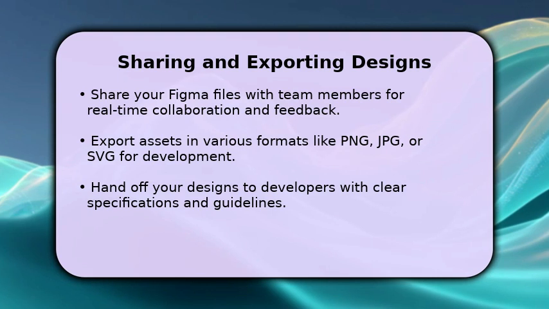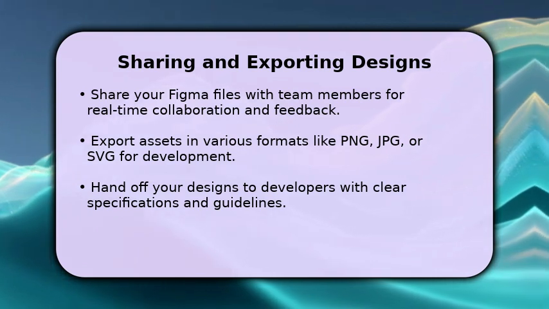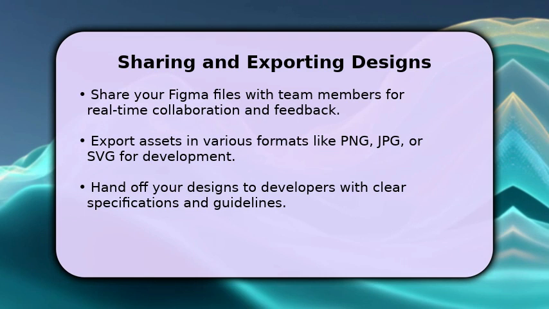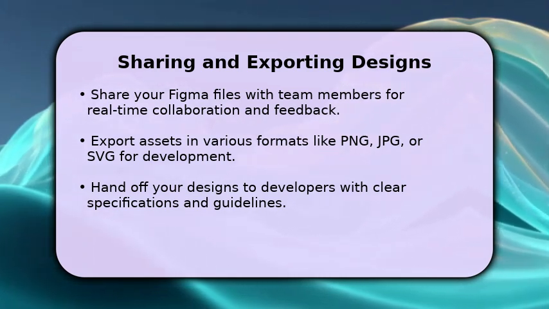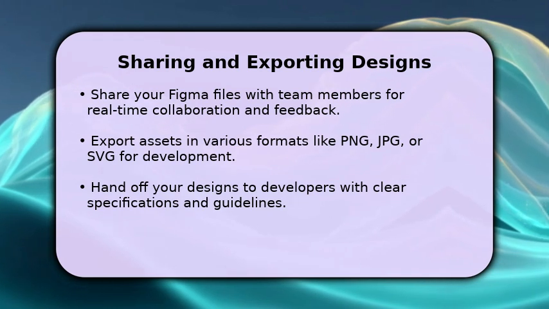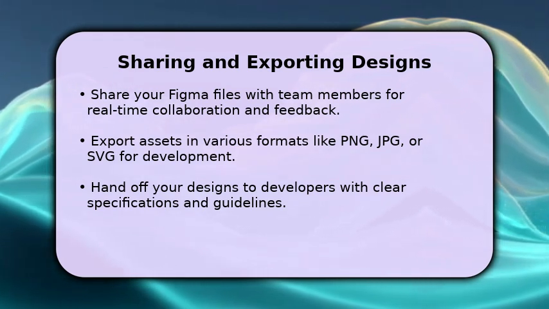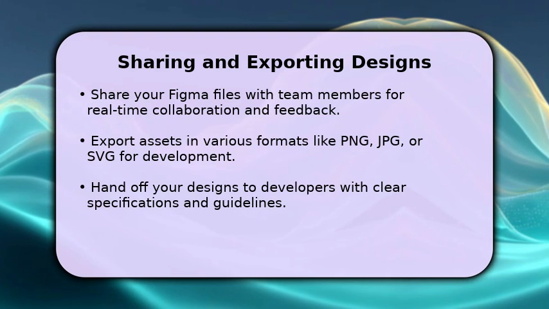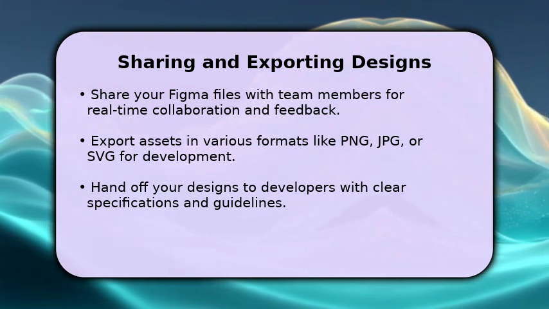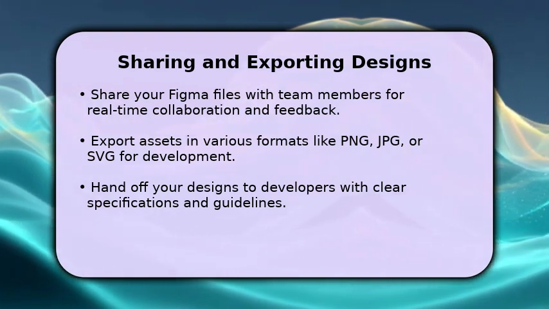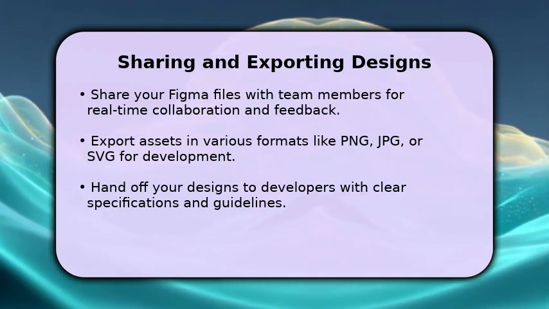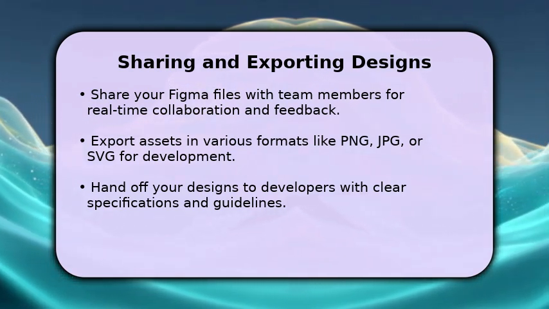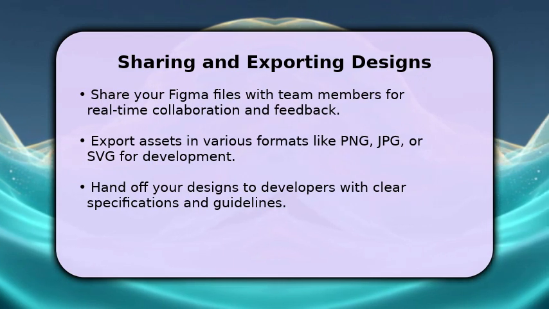Figma excels in collaboration, allowing you to share your files with team members for real-time feedback and joint editing. When your design is ready, you can easily export assets in various formats, such as PNG, JPG, or SVG, for development. The final step is handing off your designs to developers, providing clear specifications and guidelines to ensure a seamless implementation of your vision.